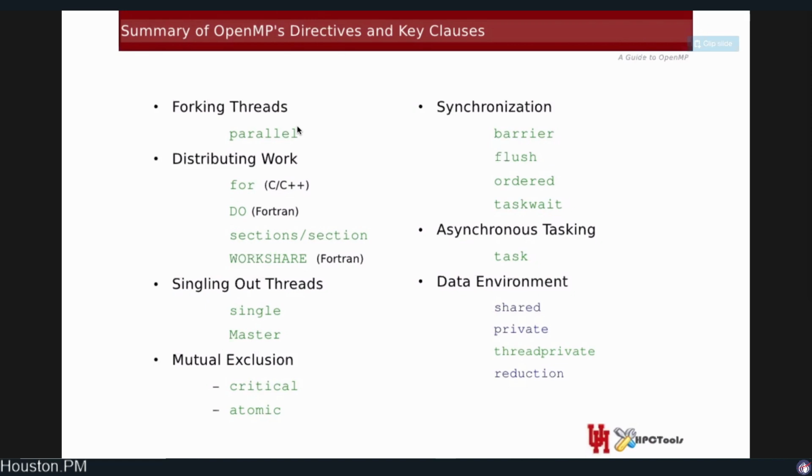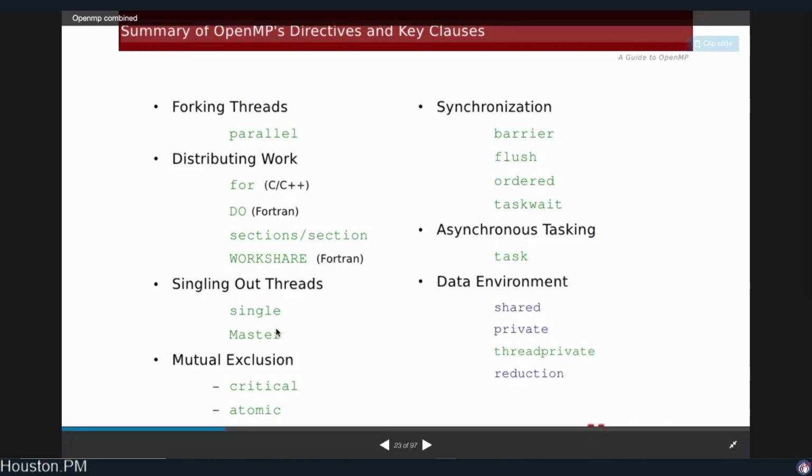There's work sharing constructs. There's ways to single out specific threads. I think later on I have an example using master that basically just says here's a section within the threaded environment where only, they call it master, but it's really the thread with ID 0. That, according to the standard, is the logical continuation of the parent thread that did the forking in the first place. There's mutual exclusion, atomicity, and some synchronization constructs there.